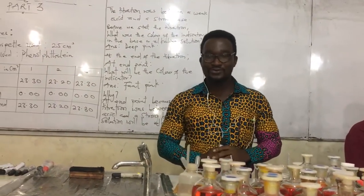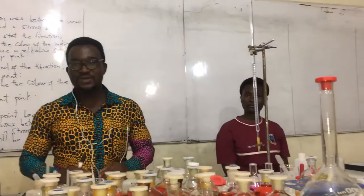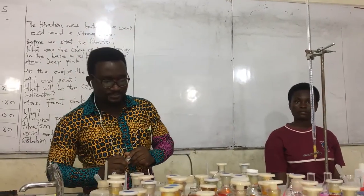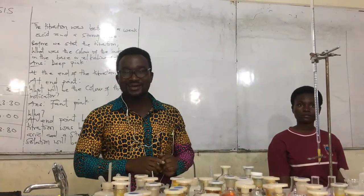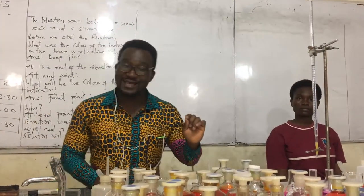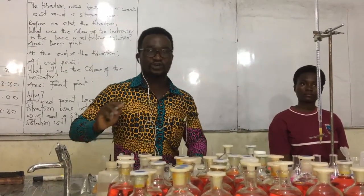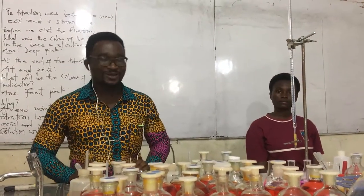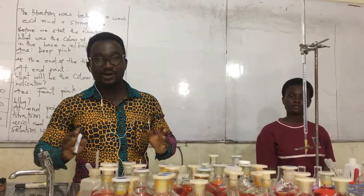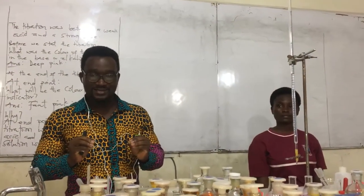Today, we have been able to go through a simple titration where we titrated a weak acid against a strong base. And we have been able to finalize our colors, our answers, and the rest. We are going to also capture another form of titration where we are going to use a strong acid and a strong base. Quickly, our madam will help us. In fact, she has done a very good job looking at what she did. It is not easy. That is why a lot of people pass the endpoint to get a colorless solution. It is not easy because you are supposed to be very keen.